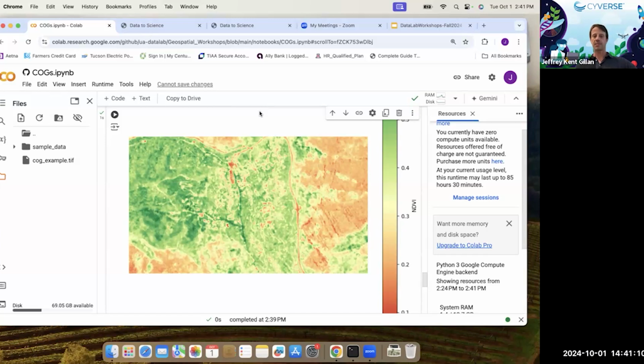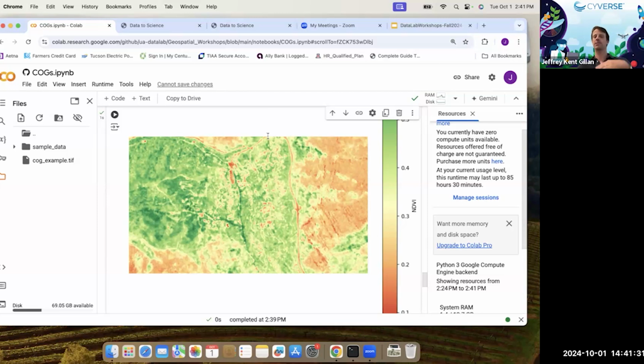Okay, Matthew's asking, can COGs be used in R? I guess the answer is I don't officially know. I assume so. I would look at your R packages and see what's available.